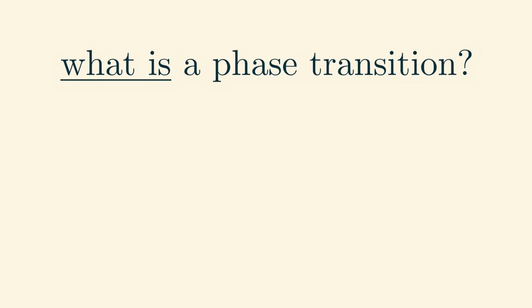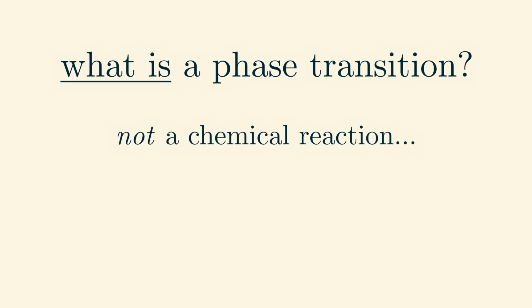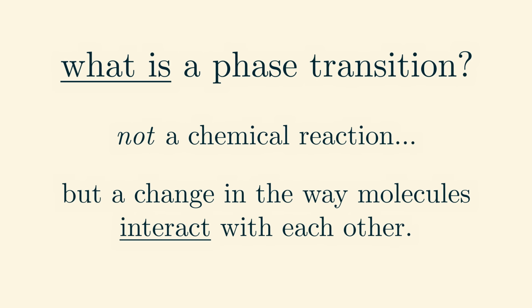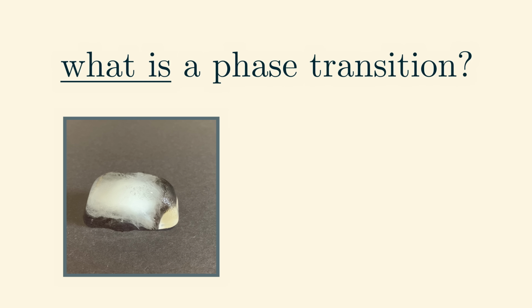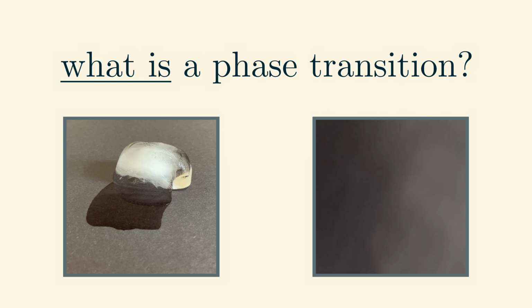Okay, so what is a phase transition? You might remember from a chemistry class that phase transitions are not chemical reactions. The molecules of ice are the same as those in water and steam. It's all H2O. The different phases of matter correspond to different ways in which the molecules interact with each other. For instance, in ice, the molecules are locked into a rigid structure, and the interactions span long distances. In other words, if you push on one end of an ice cube, the other end moves. This doesn't happen for water, and it definitely doesn't happen for steam.